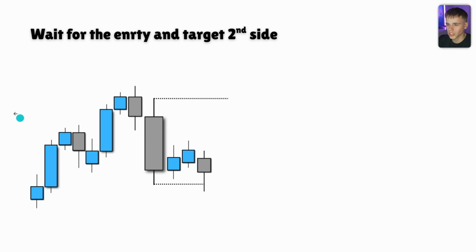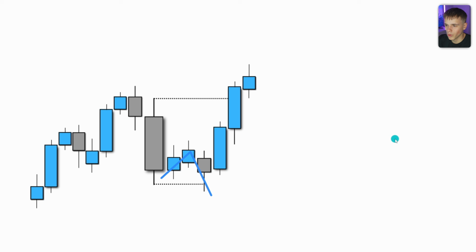But right now, when we actually got the sweep of the downside like this, what do we actually wait for? We wait for an entry that I'm going to show you on the live chart. And what do we do? We just target to the upside. So really simple. So right now I'm about to go to the actual live chart.